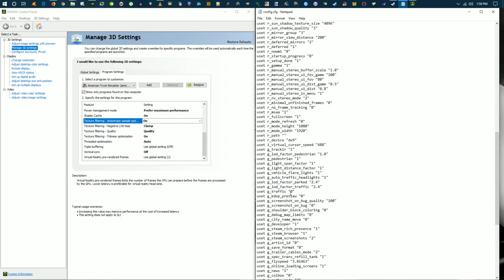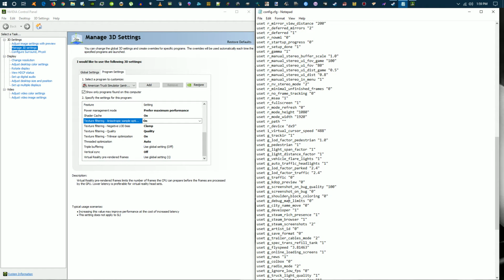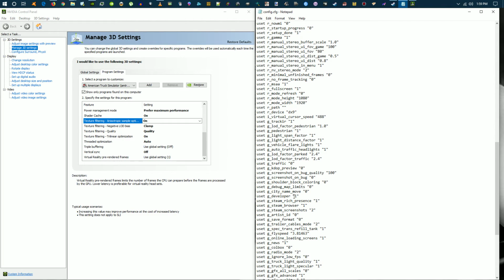If you're using a traffic mod and you've got this set to high, you're going to get a lot of traffic, so it might slow your system down. So keep in mind that can be changed from 1 to 10, I believe it is, and just make sure you use that sparingly, unless you just like a lot of traffic. But anyway, further down, we'll have developer set to 1. Of course, we all know that.